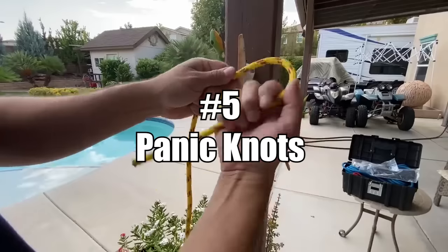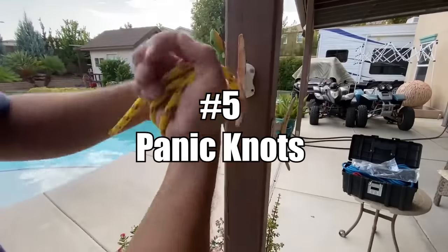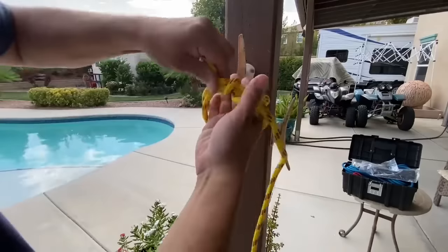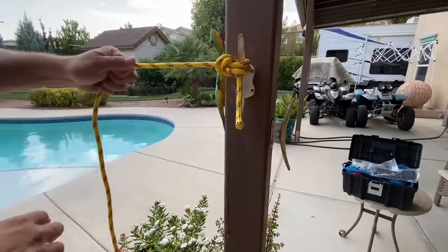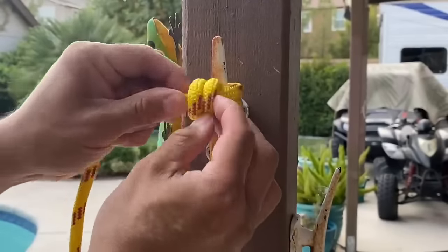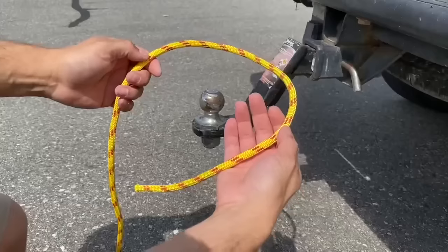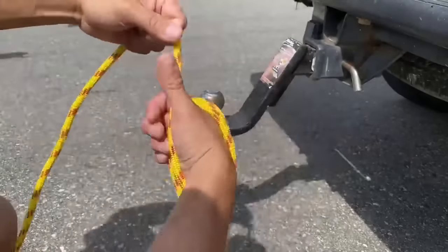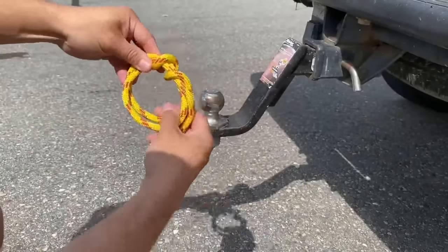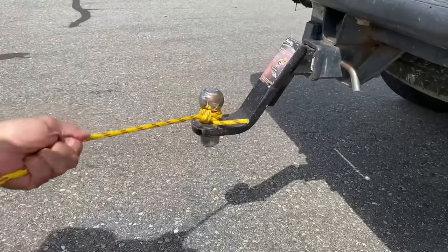Thanks. If you're ever in a situation where you need a knot and you don't exactly know which knot to use, this may work out for you. It's very secure, and even after you've put tension on it, it's not very difficult to untie. You only have to remember two big wraps and then two little wraps. And that gives you a secure knot.